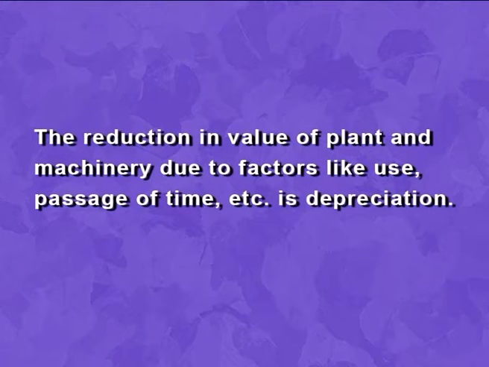Land, building, machine, furniture, all these are your fixed assets. Let us assume that a business firm purchased a fixed asset, say plant and machinery. The firm will use this plant and machinery for the business activities. Due to this usage and passage of time and many other factors, the value of plant and machinery will reduce. This reduction in value of plant and machinery due to factors like use, passage of time, etc., is depreciation.